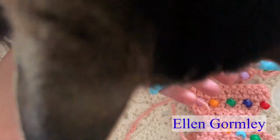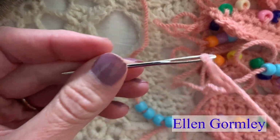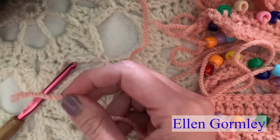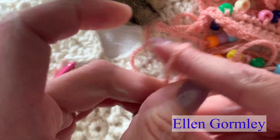Okay, so I have some beads here. I just put random beads onto my thread, onto my yarn. And now I will take my needle off of my yarn and put the needle aside so Theo doesn't knock it and lose it. I'm going to place a slip knot on my hook.